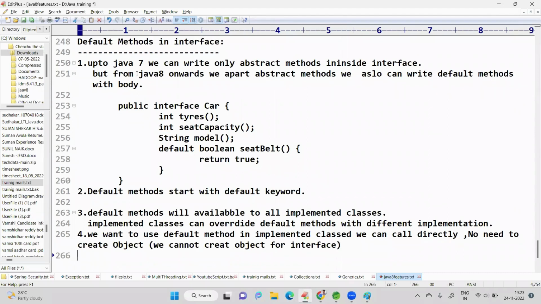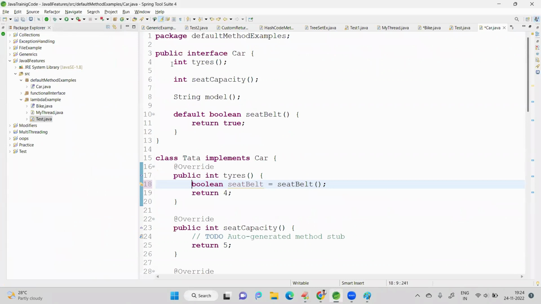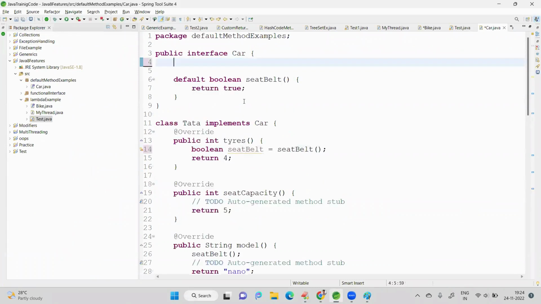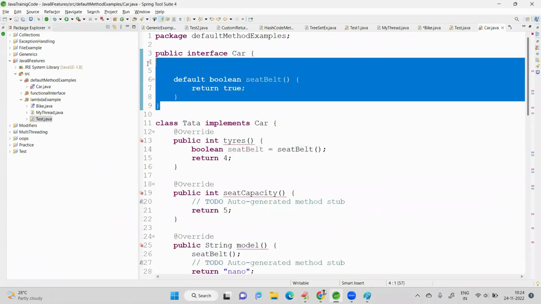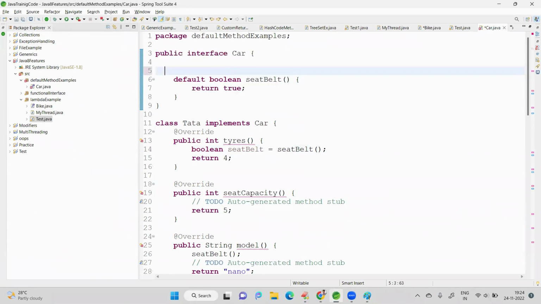Any doubt on that? Can we declare only default methods, without abstract methods? Yes, we can declare. It is not mandatory here. Both are optional.